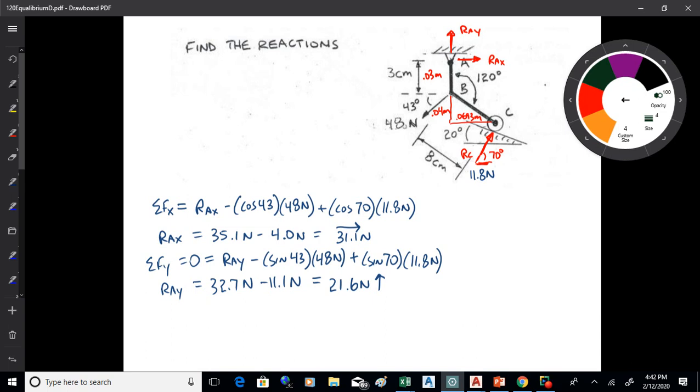So if we call the RAy a sum of sine 43, 48, wouldn't that go to 0? No, because forces and moments are different things, they're doing different things. If you have a wrench, you don't push right on the bolt, right? Because that doesn't cause a moment. So its moment would be 0, but its force is still there. Yeah, they're separate categories, analyzed separately.